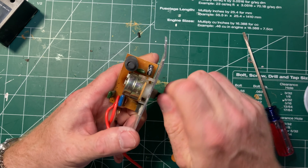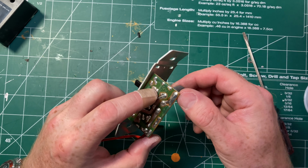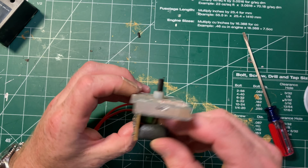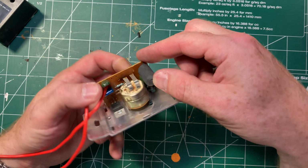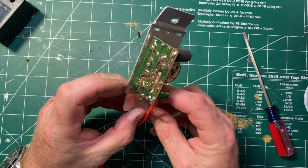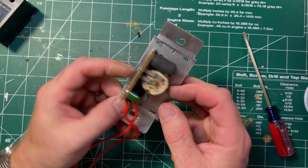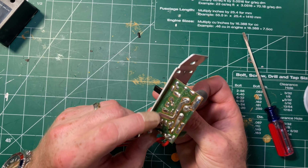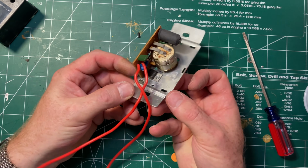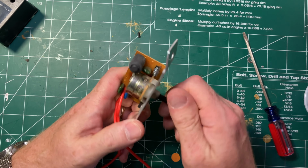Not that there's anything except the pot really of interest here. I might be curious about this inductor. It's weird though. It's soldered across. Okay, so that's one side of the triac. Where's the center? Yeah, so this is the center. I got a diode here. Huh. Anyway.